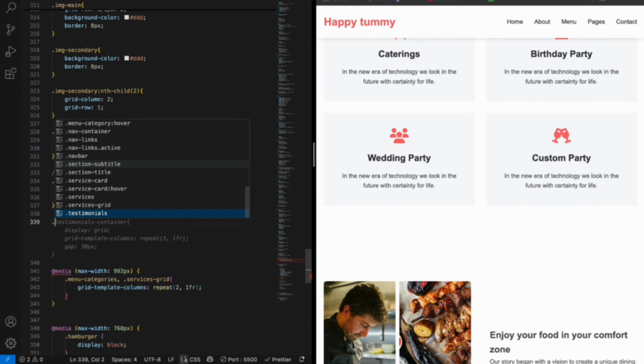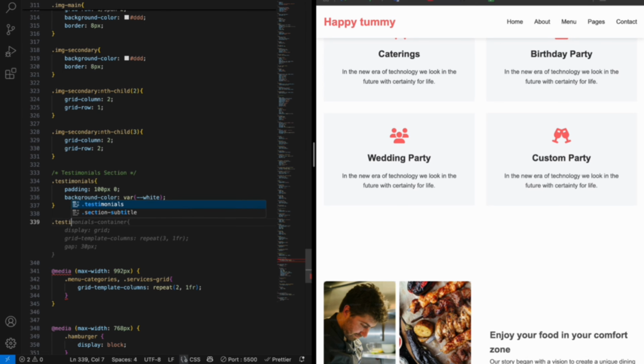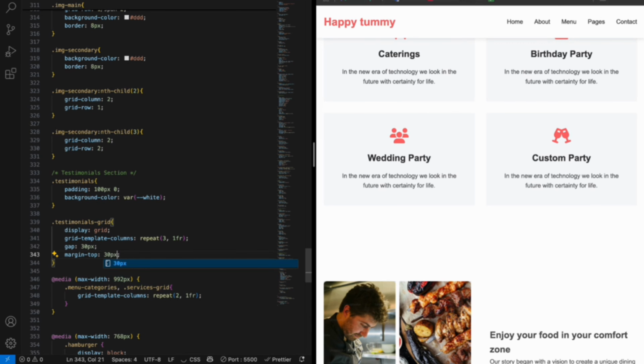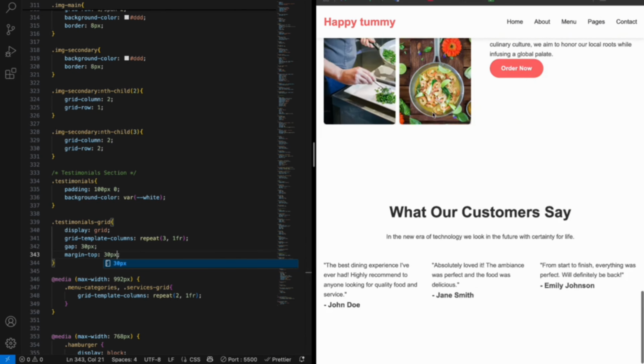But before that, let's move to the testimonials grid. Because we have already created a container and styled it before, that will be display grid and gap will be 30 pixels and margin top will be 30 pixels. Hit enter and you can see we have three cards.